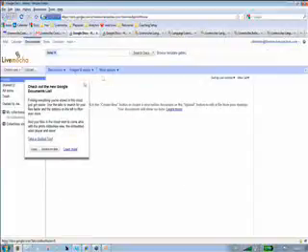Let me give you an example of documents. For example, a lesson plan, like Michael was mentioning, for a student who's coming through and you've designed a lesson plan for them. Rather than emailing it to them, or in addition to emailing it to them, you can upload it to Google Docs and provide a link.